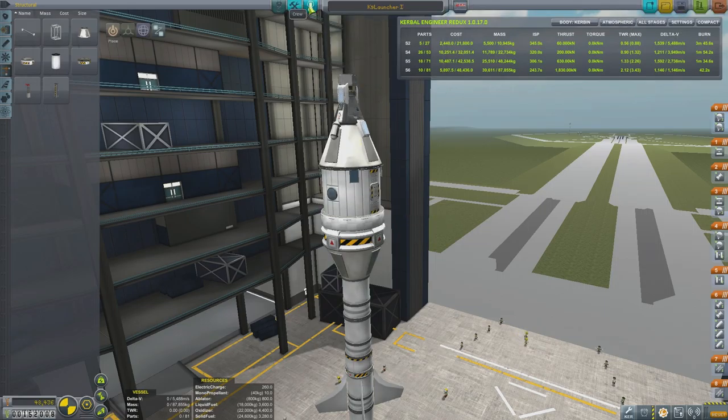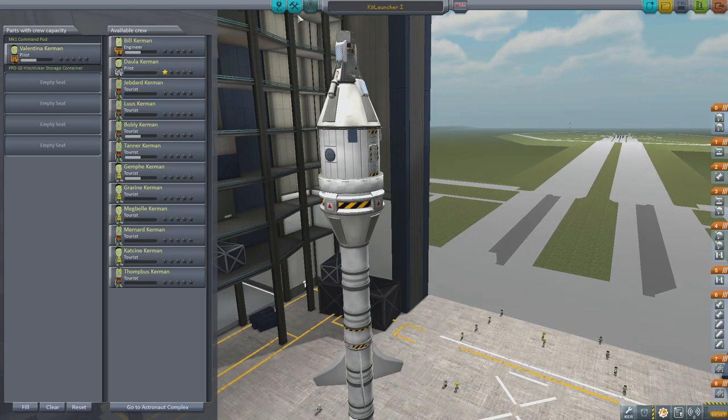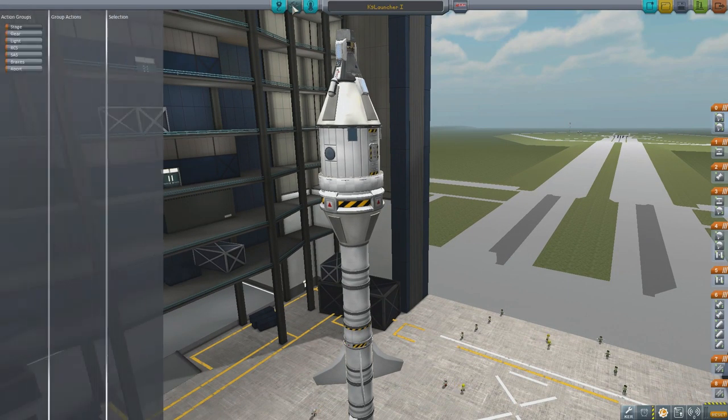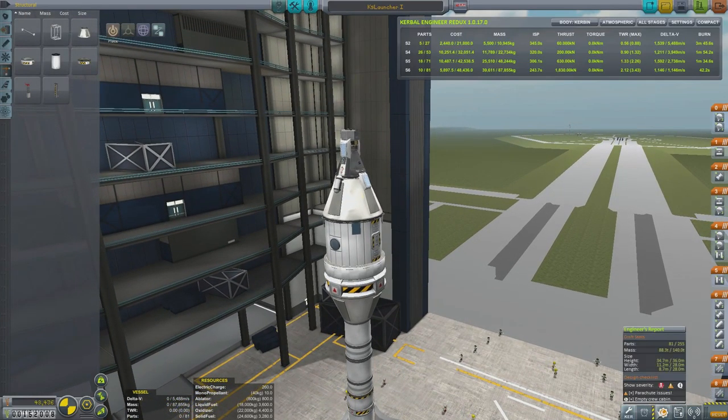Save. Okay, who are we gonna put into this? Who's gonna go up there? Bill, no, we'll send Valentina up. She needs a bit of experience, and she's our plucky test pilot.